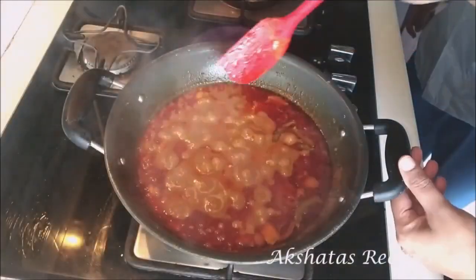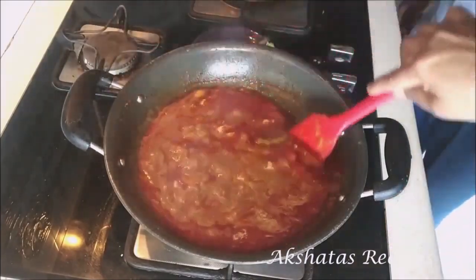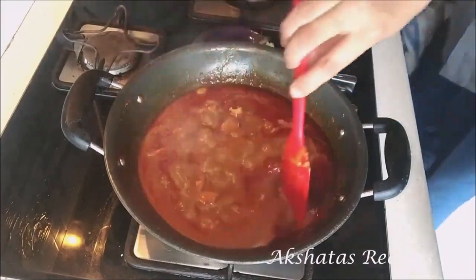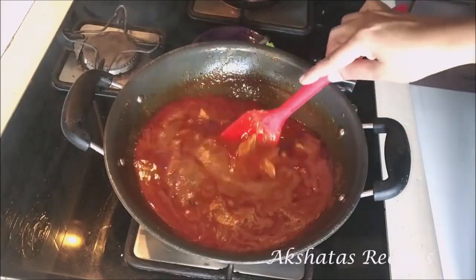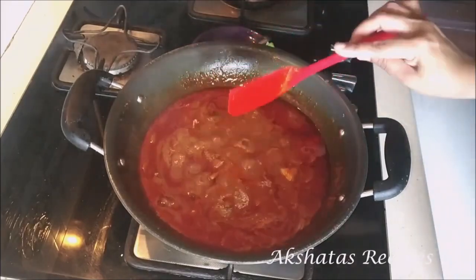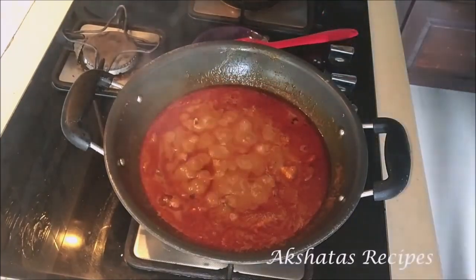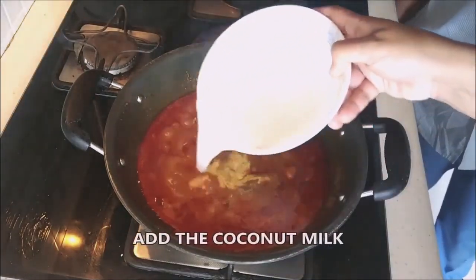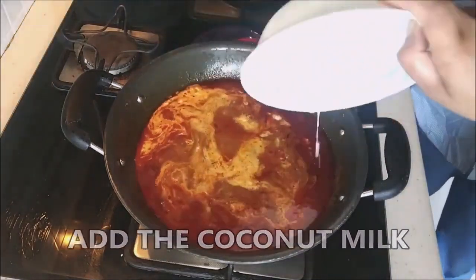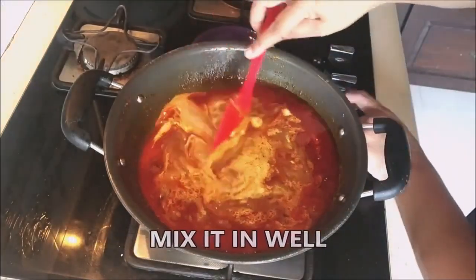Now after simmering it for about 5 to 10 minutes, you can see the lovely color of this masala and everything, and the entire home just is filled with this aroma of Xacuti. So now I'm just going to be adding this coconut milk. Now I will leave the instructions of how I extracted this coconut milk in my description box below.